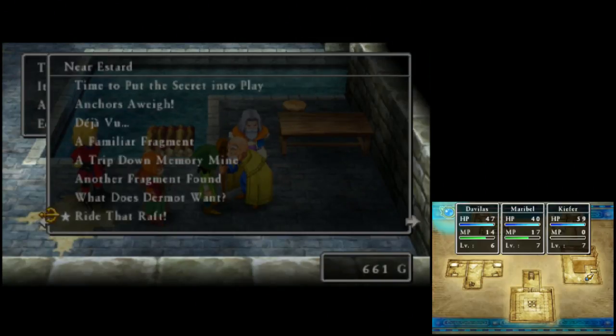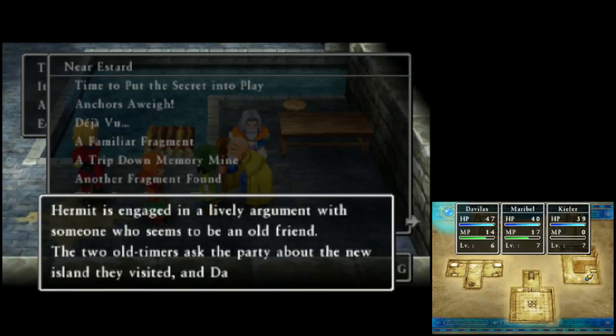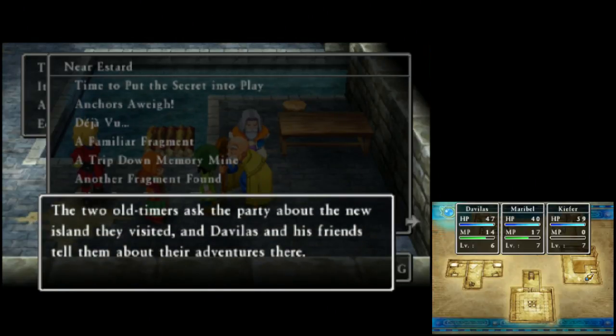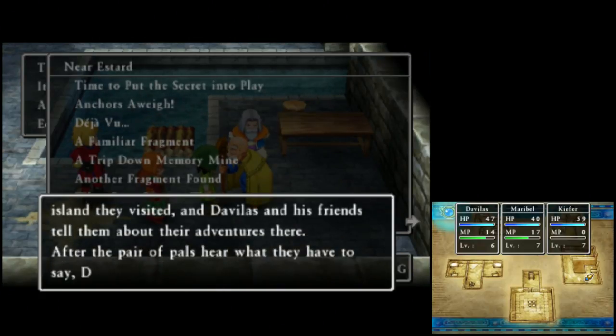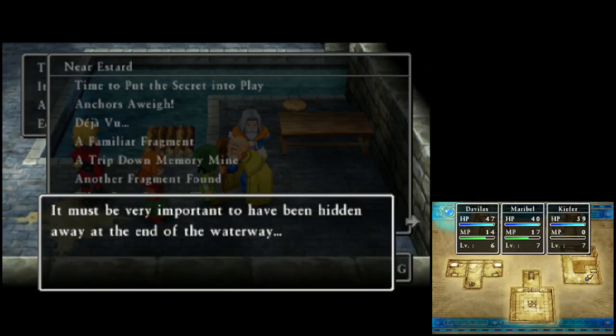Ride that raft. Down in the underground waterway, Dermot the Hermit is engaged in a lively argument with someone who seems to be an old friend. The two old-timers ask the party about the new island they visited, and Davalos and his friends tell them about their adventures there. After the pair of pals hear what they have to say, Dermot tells them to go and seek a certain object, an object that can only be reached by raft. It must be very important to have been hidden away at the end of the waterway.